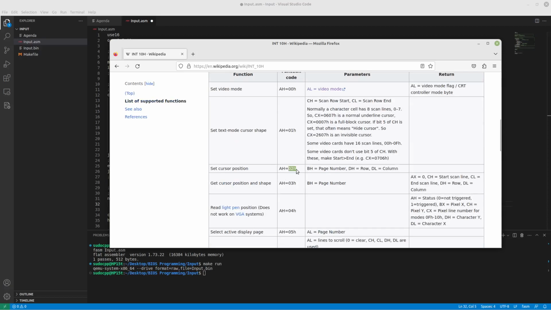Set cursor position is 2, and I don't really care about this page number thing, but DH is the row and DL is the column. So the high byte in D is the row and the low byte is the column. So let's set our column first.